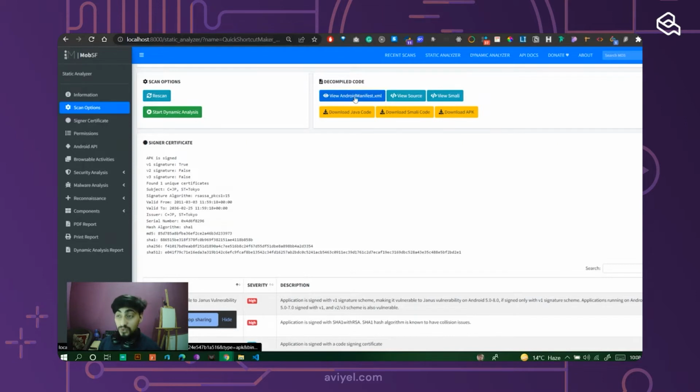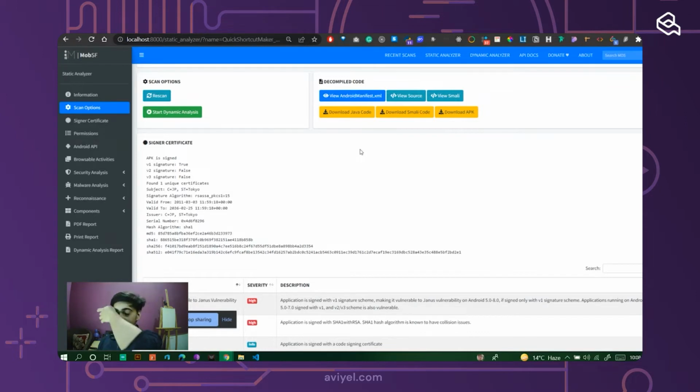You can view the source code and the Smali code of this application. Not only that, you can download the entire Java code, the entire Smali code, and the application APK file itself. In this session, we are using an APK file. Keep in mind that you can analyze iOS applications, Android applications, and any other mobile application.